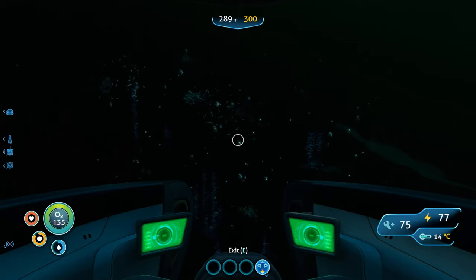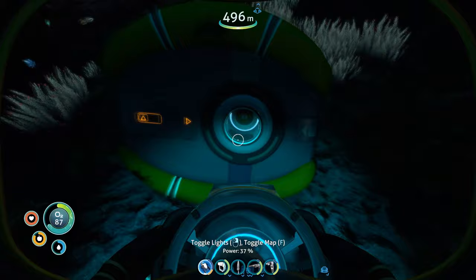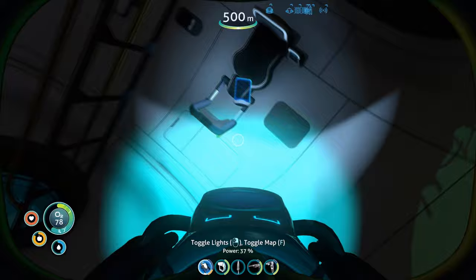So with a mixed set of emotions, I opted to swim down to the coordinates, regardless of my new friend. Once I got to the bottom, I found a broken pod, which is tradition at this point, with a fancy data pad inside. So I grabbed that as quick as I could. After that, I made my way back to the Seamoth again, only really feeling safe once I was inside.